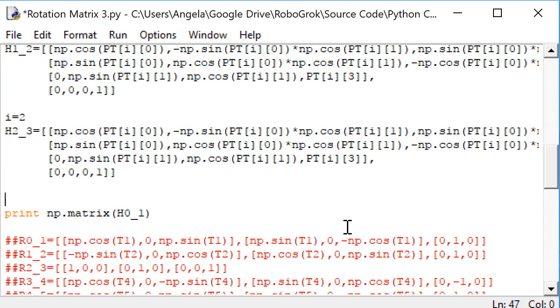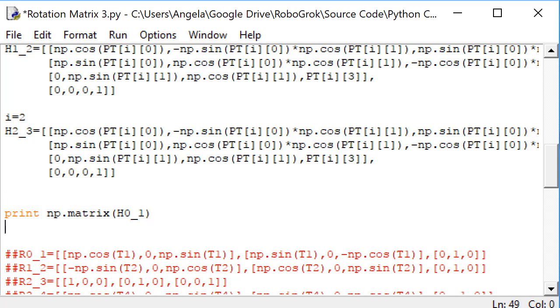Now, let's print out each one of our 3 matrices. I actually wanted this other one to be after. Let me put this. There we go, one at a time. And I'm also going to put in a line to print something to let me know which matrix is which.